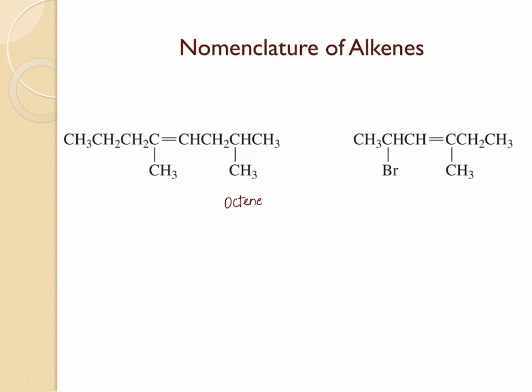Now when it comes to the numbering, we need to be very careful which direction we are going to number these carbons. If we go from left to right, that puts the double bond in the 4th position. And if we go from right to left, that also puts the double bond in the 4th position. Now which direction are we going to go in to give the right name for this molecule? Now if you go from right to left, that also puts the methyl group with the lowest possible number. So you want to put the numbering from right to left.